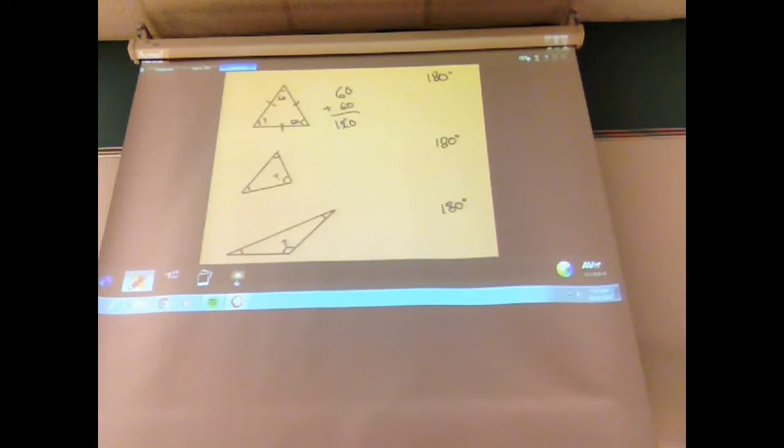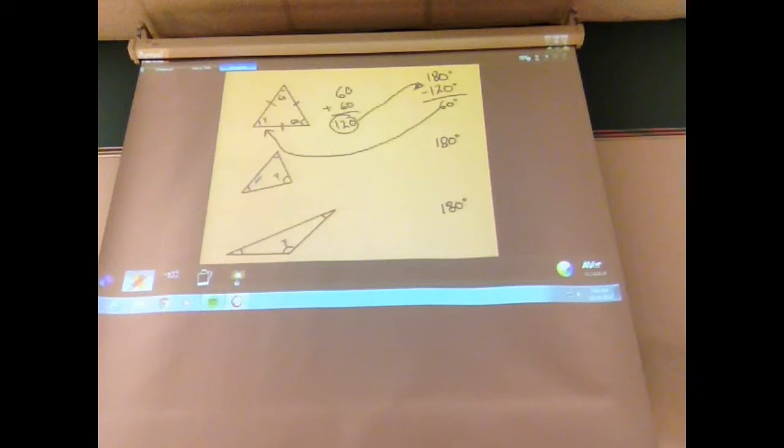All right? Now, I have a missing angle. I don't know what that one is yet, but I do know that every triangle has 180 degrees. So what I do is I take this amount that I just now found, the sum of the two angles that I have, and I'm going to plug it in over here, and I'm going to subtract, okay? So I'm going to do minus 120 degrees. And what I'm left with is 60 degrees, and that would be my missing angle for that one, okay?